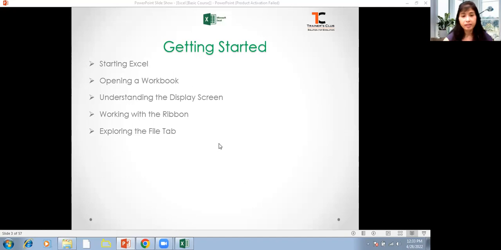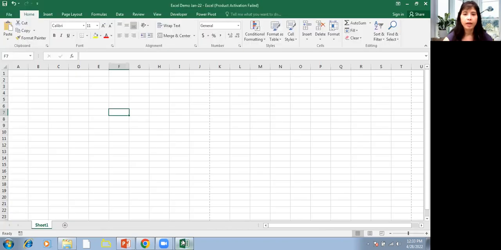All right, so let's see what is there after exploring the file tab. After that, we can see a quick access toolbar. So what is the quick access toolbar? I have told you that this particular part, the green color, is called a ribbon. And below that, you are seeing these different options, right, which come under different tabs.